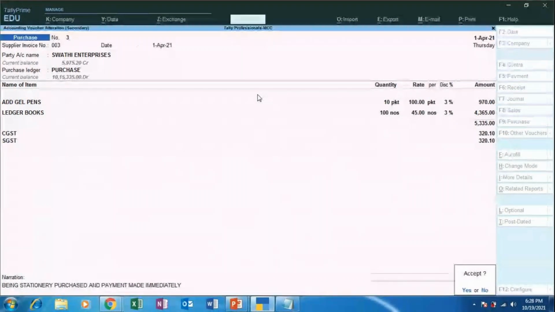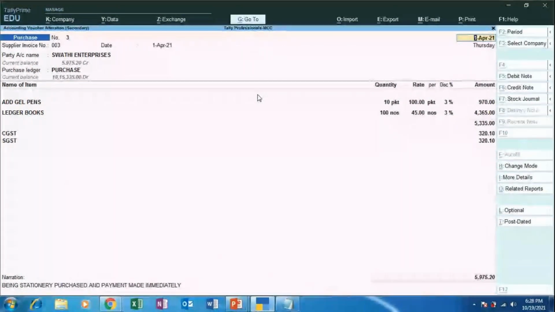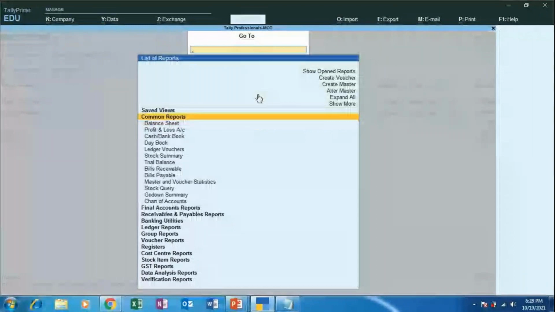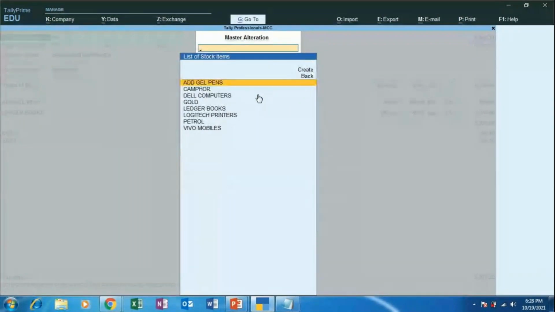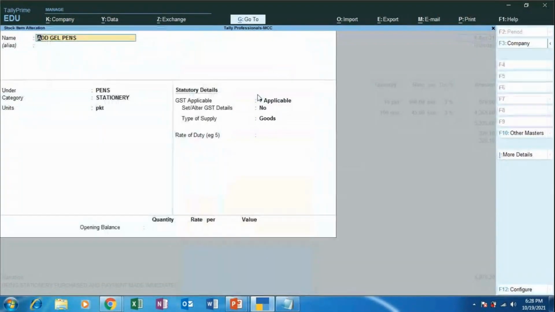Go to Alt G, Alter Master, and here you have the stock item. Select stock item, select add gel pens, and go to the GST field. GST applicable, set or alter GST is yes.